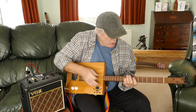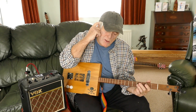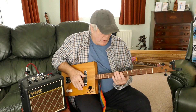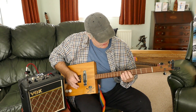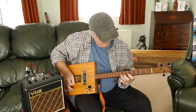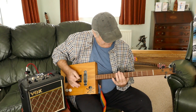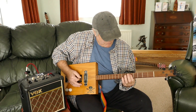I sort of strum it across all strings. It's one of those ones you sort of get your head around — it's a little bit complicated, but it's easy once you understand it. You've got the same thing when you play the D. You drop down again to the C position, but you're now going on the bottom string, going from the fifth to the seventh. I strum the two strings and then hit the bottom.